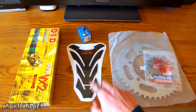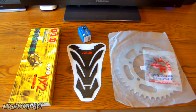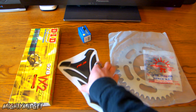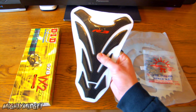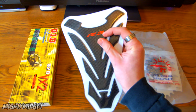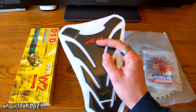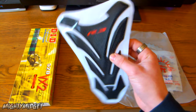It's a bit awkward because every day I get a new parcel and every day it's the same guy delivering it. He must think I'm loaded or something — I'm really not. Let's start with this: the R3 tank pad. It's always good to have one of these, just to stop your zip and stuff scratching the tank. I was actually getting a silver one where it said R3, didn't even know they had a red one. They sent me an email saying the silver one was having shipping problems — would I like a red one delivered next day? I was like, go for it. I like red anyway.